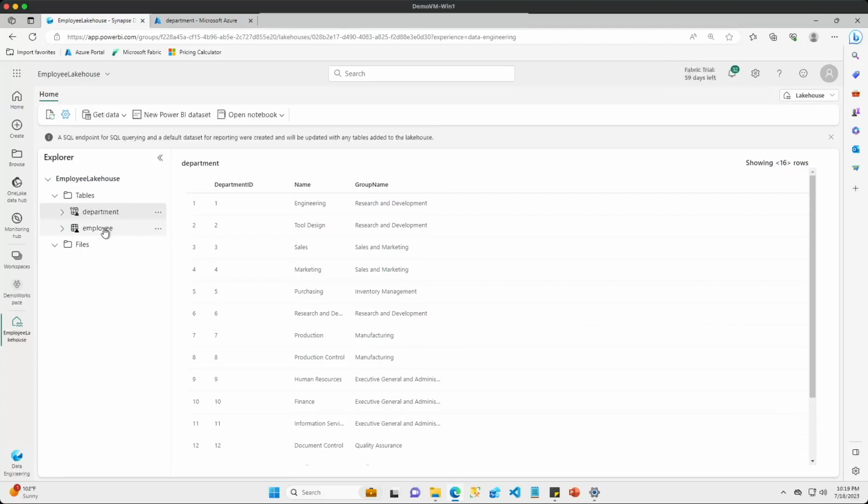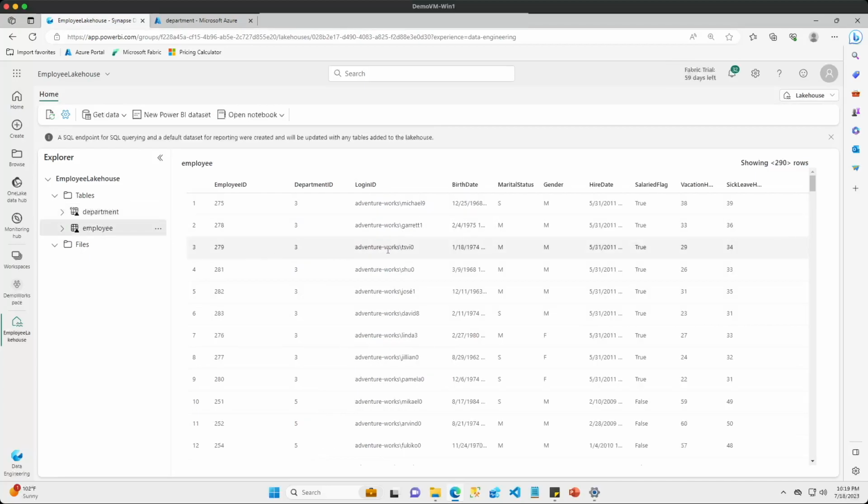So let's jump back over to my employee table real quick. And now the next thing that I noticed from here is that since we are tasked to analyze employee pay, we don't have any kind of information here to tell us what each particular employee makes. So I need to go out and get a data set that has that particular information in it. And luckily for me, I know exactly where to get that data from.